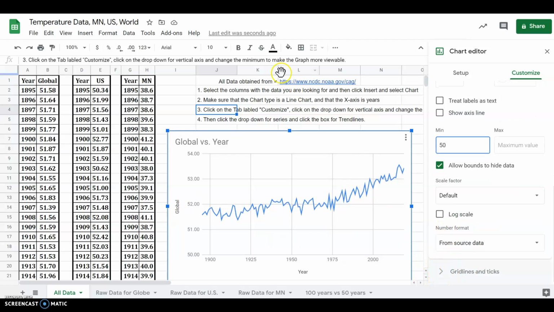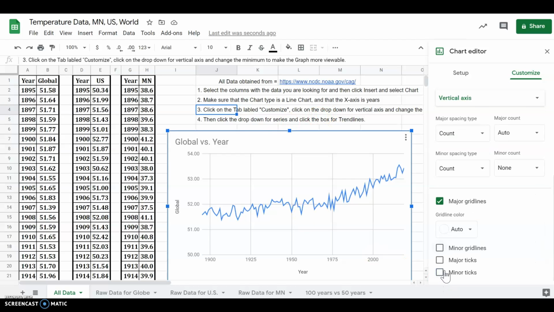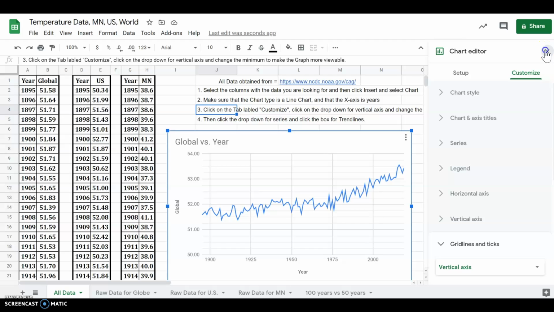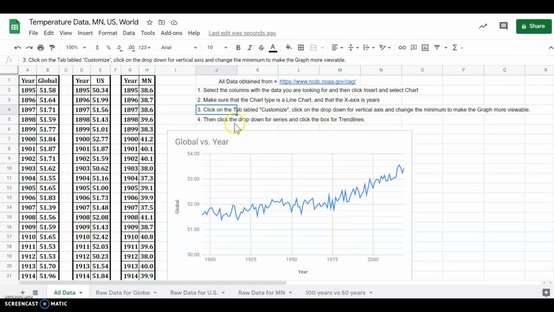And then you can change down here the grid lines and the tick marks. You can add ones. So if you do this, now it's added in some tick marks. That's kind of awkward, between 52 and 53 there's 2, so that'd be like 52.33, and that's just a weird one, so we're going to change that to say 3. So now we know this is 52.5 and 52.75. That's a bit more reasonable. Okay, so now we can close that out. And I'll show you how to make the years a bit more reasonable.